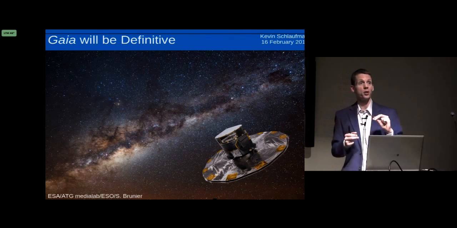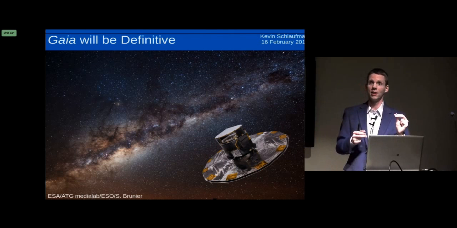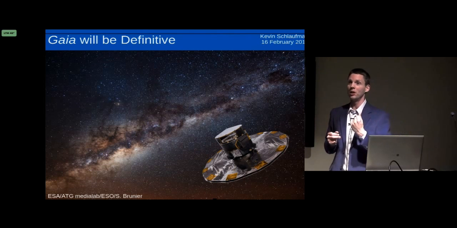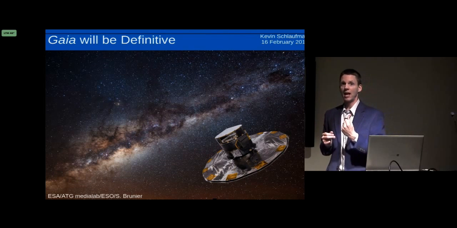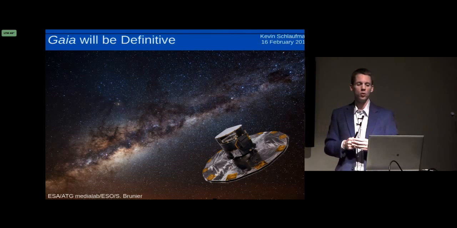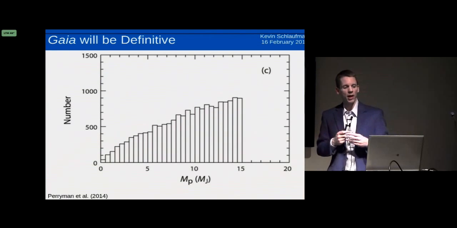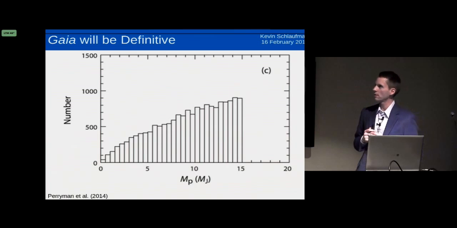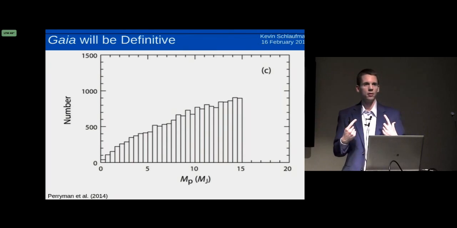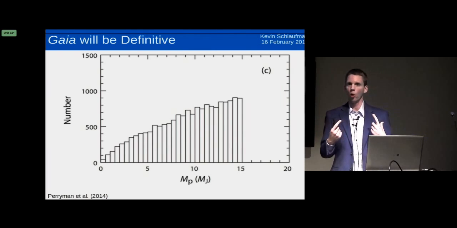Because if your model doesn't include the ability to discover those things, you're going to be unable to actually use these measurements to calculate the trigonometric parallax and therefore the distance to these stars, which is the main reason for this mission's existence. And in fact, even though the sample that I presented had just more than 100 objects, this Gaia mission in the next 5 years is going to discover thousands of objects in this range of mass and orbital period around stars like the Sun.